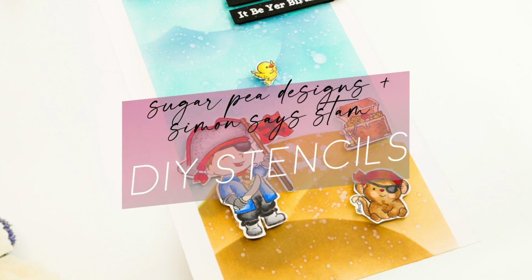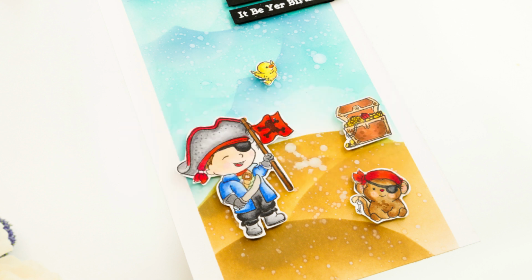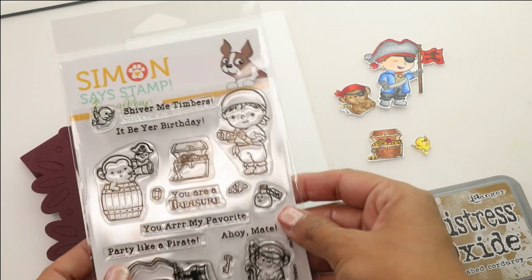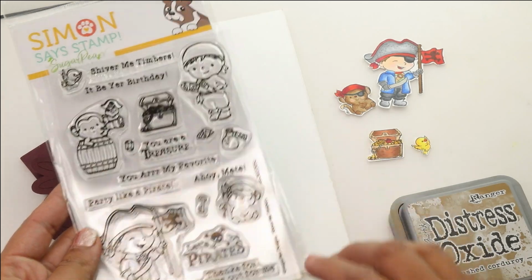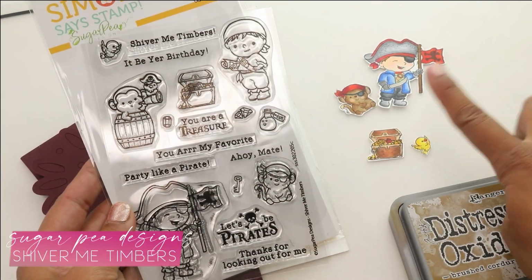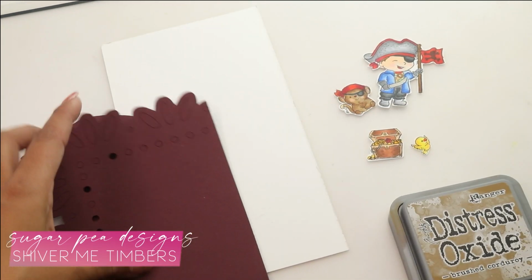This adorable stamp set is called Shiver Me Timbers, and we're going to be doing this card with some DIY stencils. True story, all you need is some extra cardstock. So let's get started. As mentioned earlier, we are going to use the newest release, SugarPea Designs, Shiver Me Timbers, and use the little pirate and the cute little, I think it's a little monkey and a little bird.